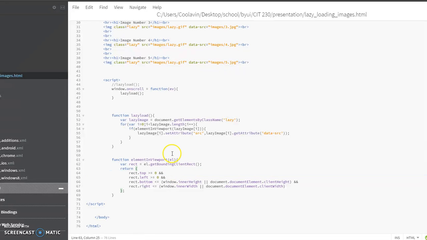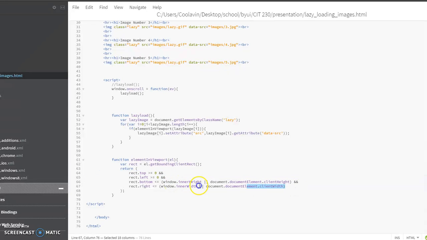And so it's taking whichever image it's currently looking at, it's taking its location and comparing it to this section right here, and it's understanding if it's greater than or equal to 0 from the top, and greater than or equal to 0 from the left.